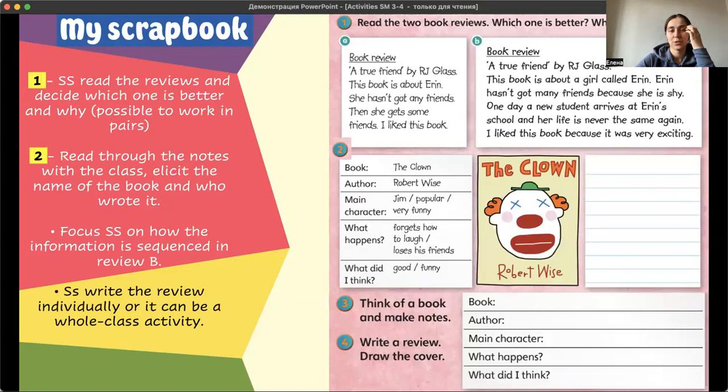Exercise 2 we usually do as a whole class activity because I don't want to spend a lot of time on it. Well, if it is individual, I need to check what everyone writes, but that's not interesting because the topic is the same. If we have 10 children and they write about the clown, that's not interesting to read. So we do it all together. They look at this model review. They tell me the sentences and I type them on my computer and demonstrate on the screen.